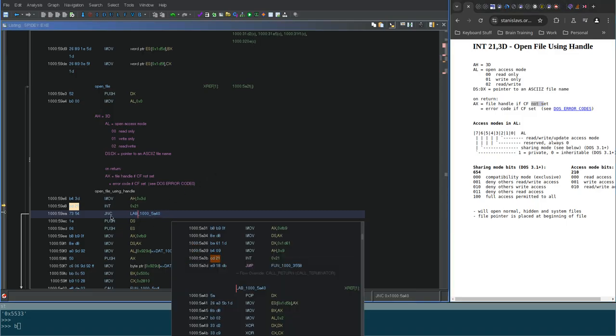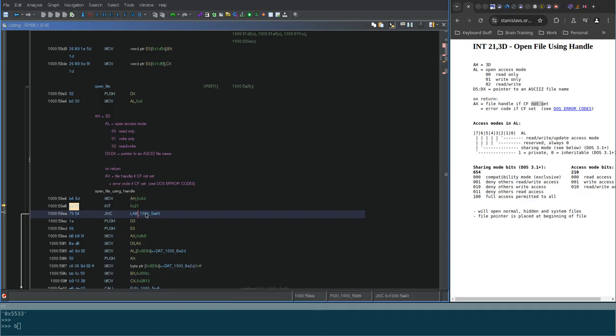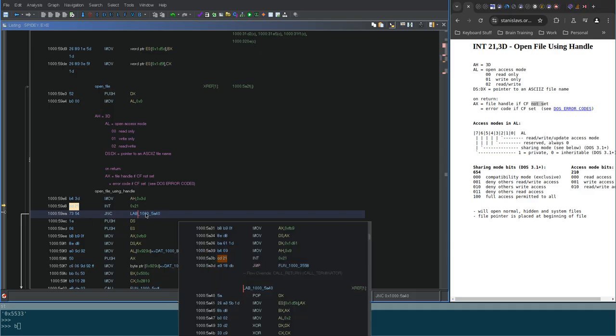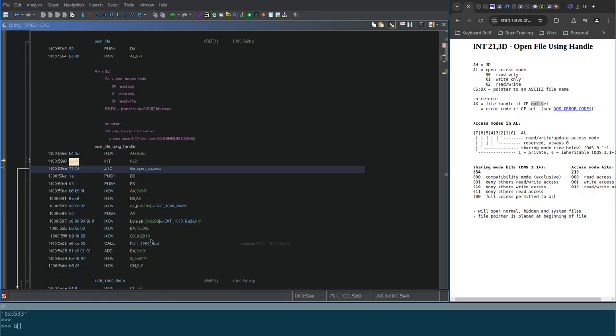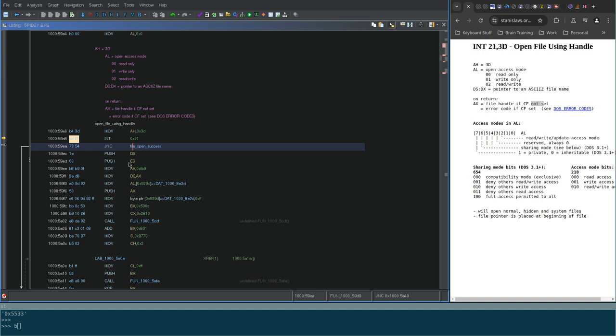So this jump is going to be file open success. And I guess this will probably print an error maybe. So what is something at there? We're moving to the data segment. All right.